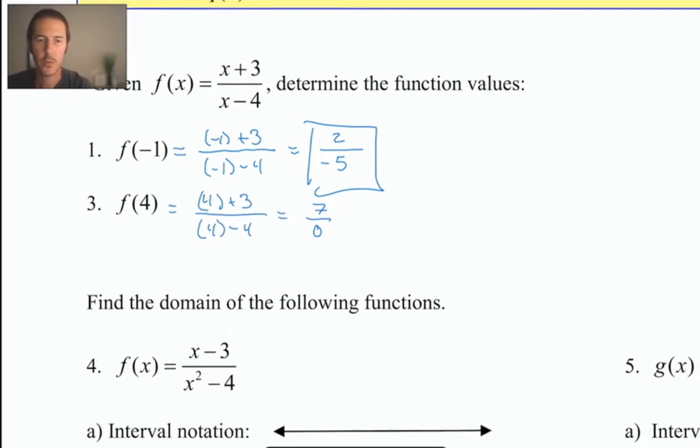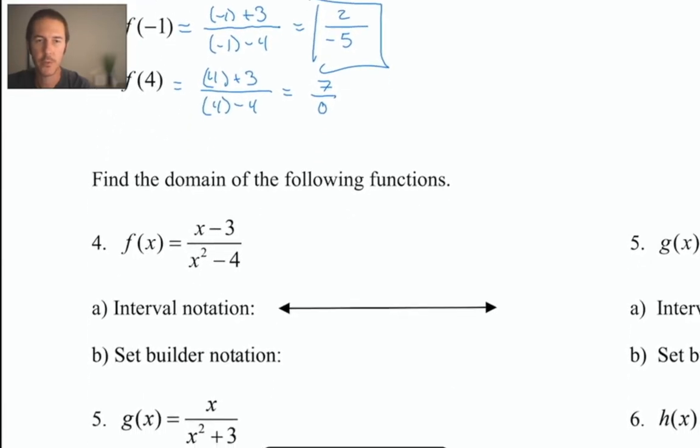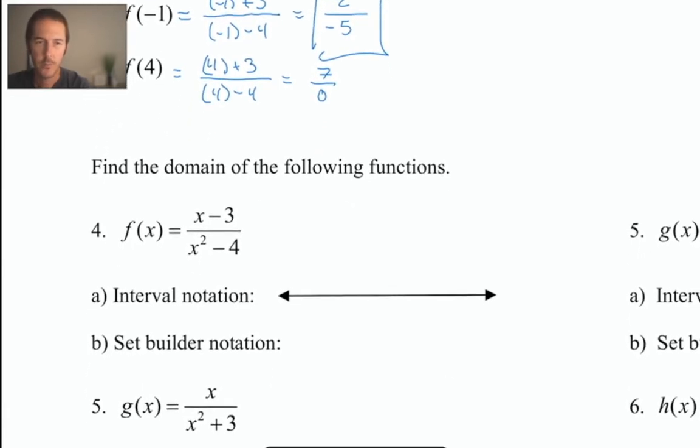And as we move into talking about the domain of rational functions in problem number 4, making sure that we avoid plugging in x values into our function that cause it to be undefined is pretty much our primary objective. So when you have a rational function, and you know it's a rational function because there's a variable in the denominator, you always want to be on the lookout to make sure that you exclude x values, in this case, that would cause your denominator to equal 0.